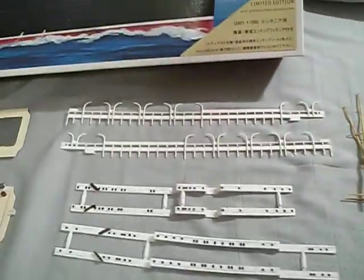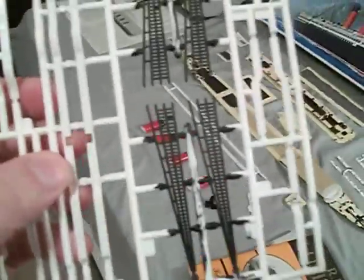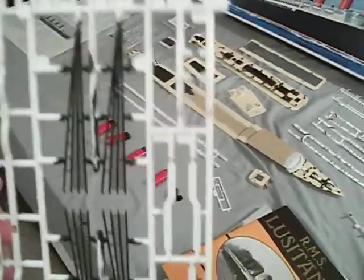And there's part of the superstructure that's done. Some more of the superstructure here. The only thing I gotta do is just paint the wood doors here and on there. Then we're done. This is all the railing. All this has been painted. All I gotta do is just attach it to the parts of the ship, and then if it has to have a brown top course, I'll put a brown top course on.